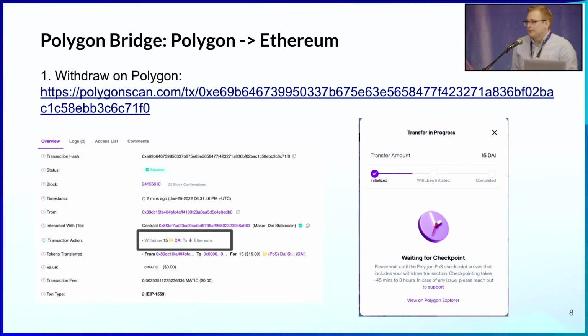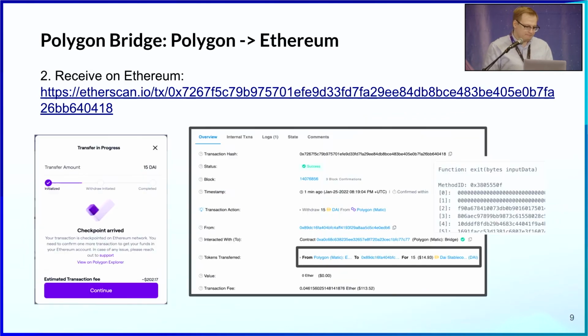If we want to do the opposite, let's say I'm bored with Polygon, it was a great experience, but I want to take it off. What do I have to do? Well, in this case, it's not quite the same. This time what we do is we call a withdraw function on the UI for Polygon, and then we have to wait for something called a checkpoint. A checkpoint is essentially just a time delay so that the Polygon verifiers or validators can make sure that in some suitable time frame after this function is called, these coins are not spent anywhere else. Essentially just making sure that in the near future, I'm not double spending this DAI, and that people acknowledge that I am in fact withdrawing this.